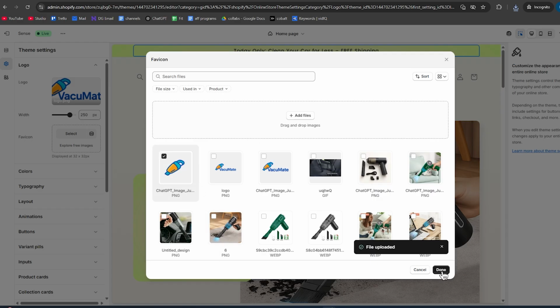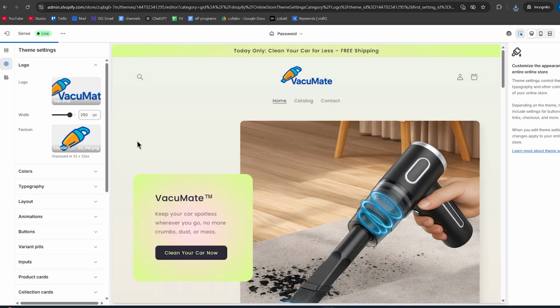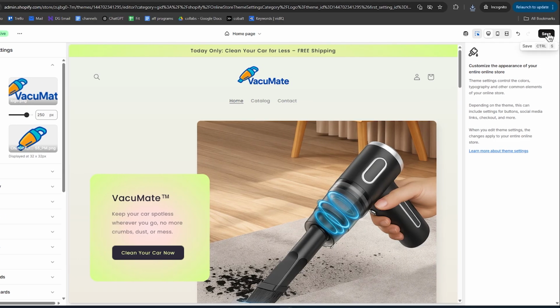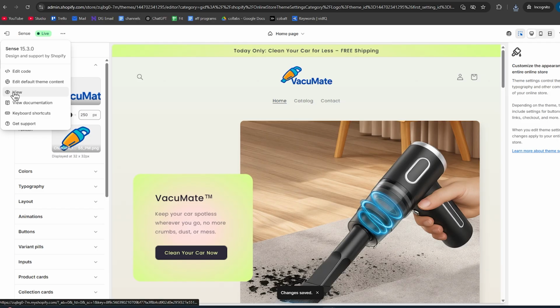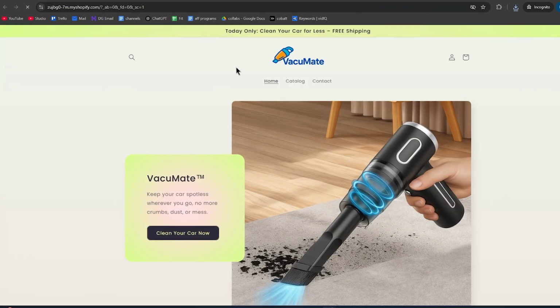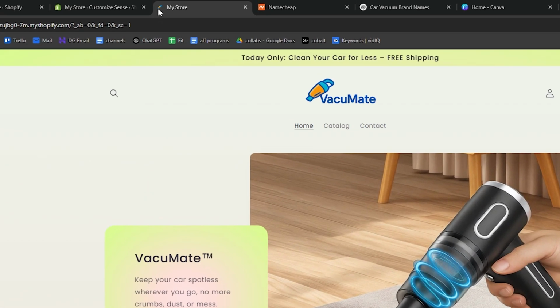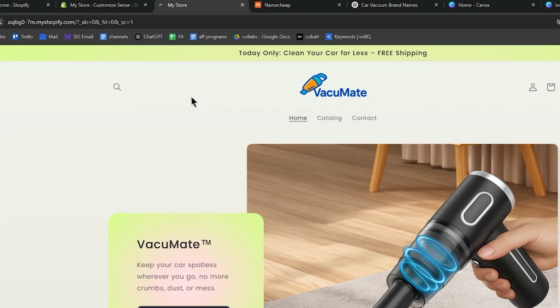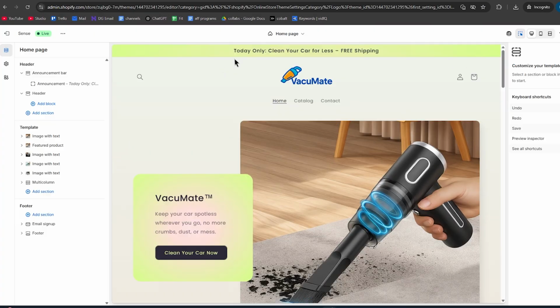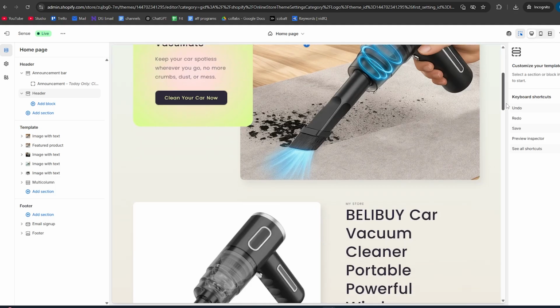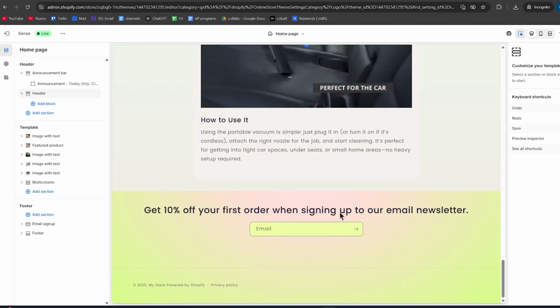So there we go, it has now been uploaded, and once we click done, we cannot actually see it live, but it has been changed. So we can hit save at the top right, and then hit the three dots right here and click on view. Then this opens up a new page of your store. And then right here, as you can see, it's quite small, but we see that the favicon has been updated. Now I could make it a little bigger. By doing this, it gives your store a much more branded and cohesive look. Now to finish up the homepage, we're going to scroll all the way down and focus on the footer down here.